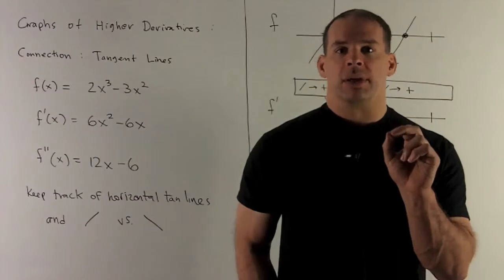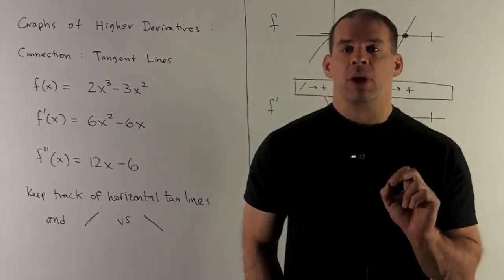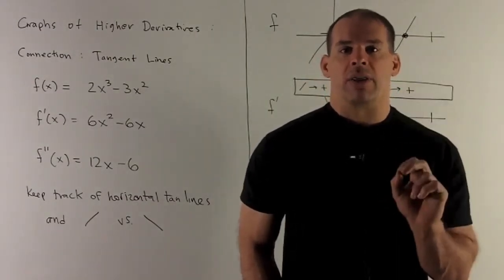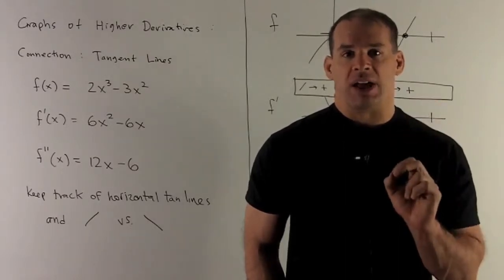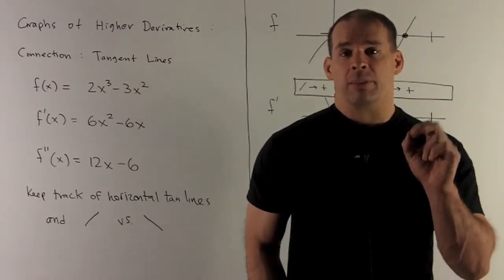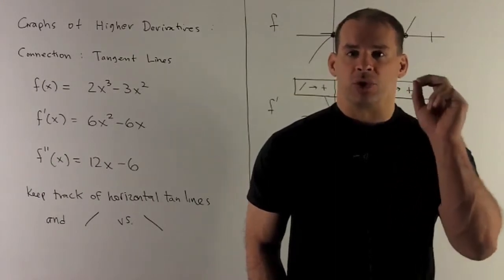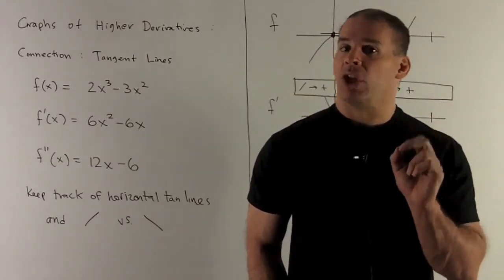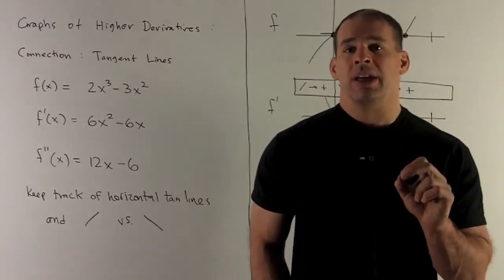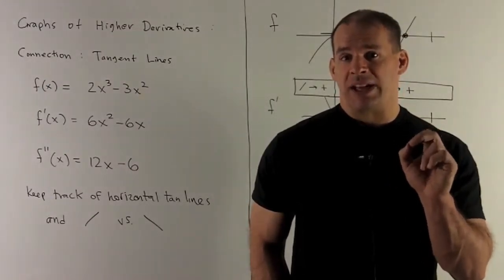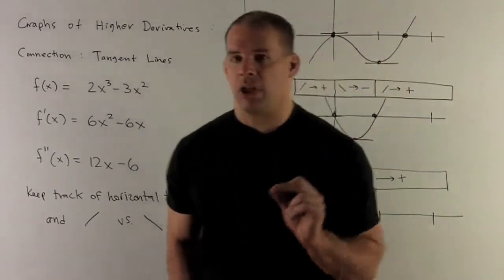Now, what we're going to do is I'm going to take the graph of each of these, line them up so we'll have one over the other. What we want to pay attention to here is how do the tangent lines relate to the graph below it. So remember when I take the derivative, all we're asking for is give me the slope of the tangent line. The first thing you want to pay attention to is where your tangent lines have slope 0. So let's take a look at this.